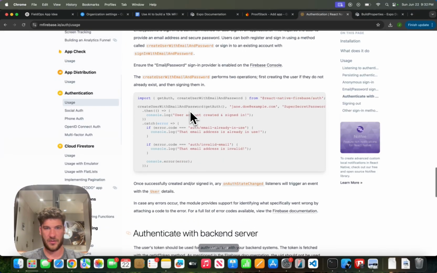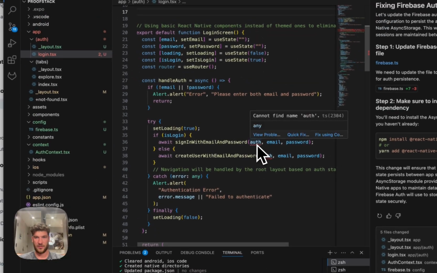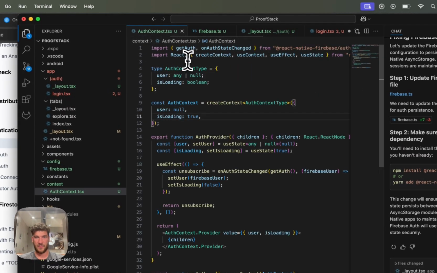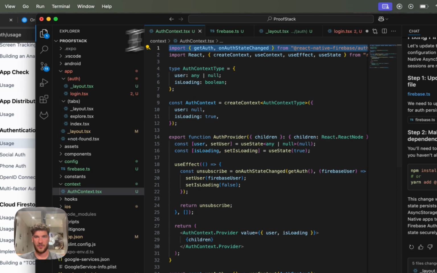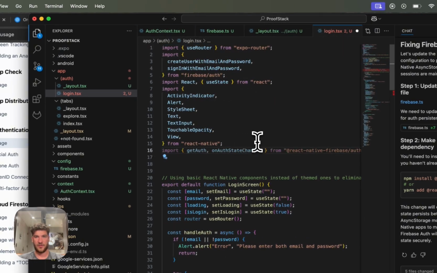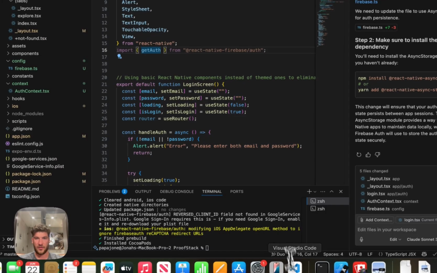Okay, let's do email sign in, get auth. Okay. And it's going to be the get auth thing here. React Native Firebase Auth.